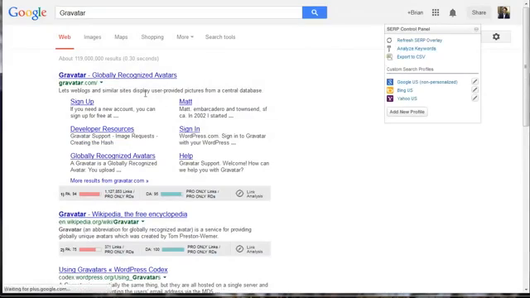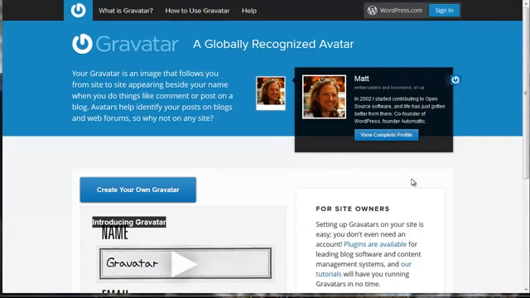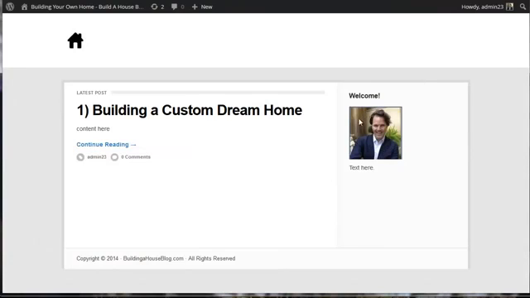Okay, so here's Gravatar. You're going to go ahead and sign up for Gravatar, and the way it works is it's pretty darn simple. You basically include your email address. You tell this website which image you want to be associated with your email address. You can see it right here, right? And then the image is pulled in. So here it knows my address is associated with this image, and we're good to go.